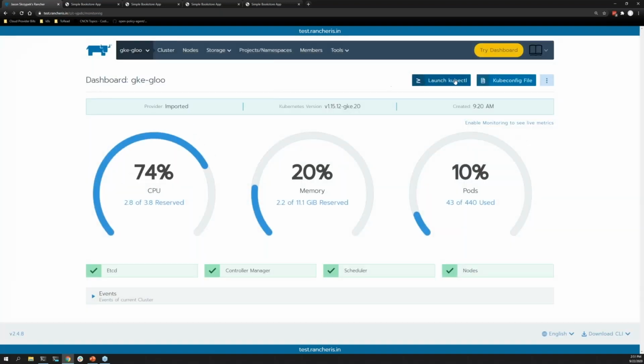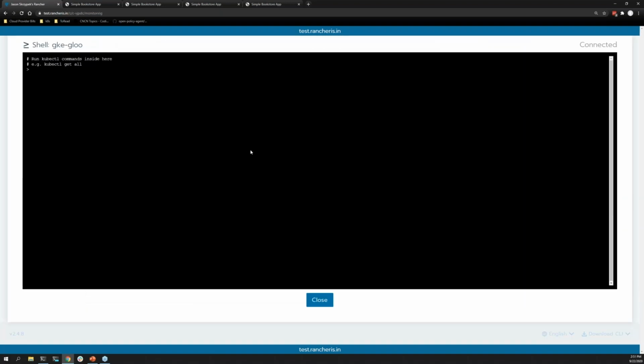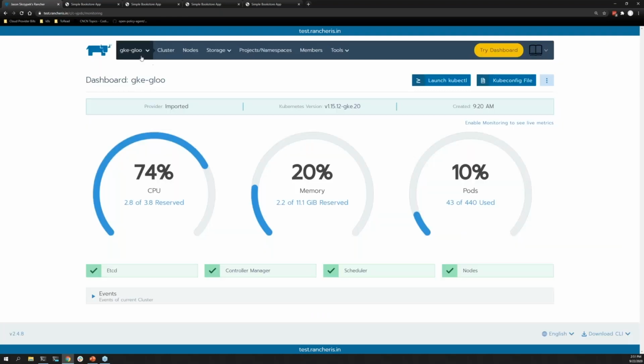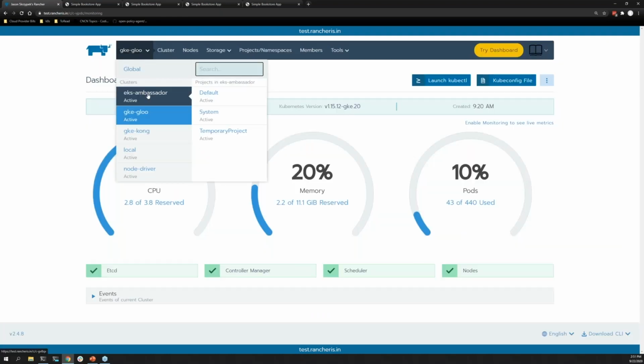Let's double check what the MTLS requirements are. kubectl get peer authentication. There's no peer authentication on this guy. So that's not enforcing MTLS.